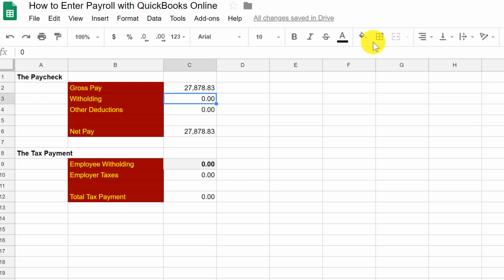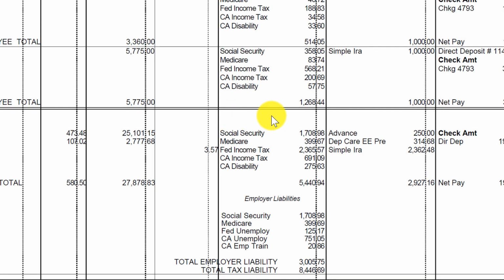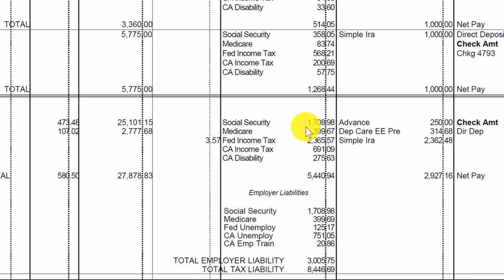You're missing a good chunk of the payroll, as you're going to see in a second, because then the withholdings, and where you're looking for the withholdings, you're looking for what's taken out of the employee's paycheck, which is going to be, again, under the company totals in this section right here, where you see the Social Security, and these are the employee liabilities.